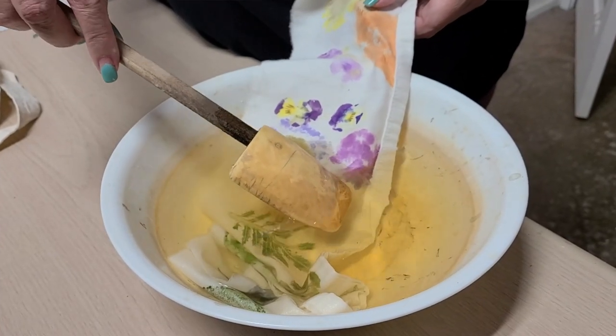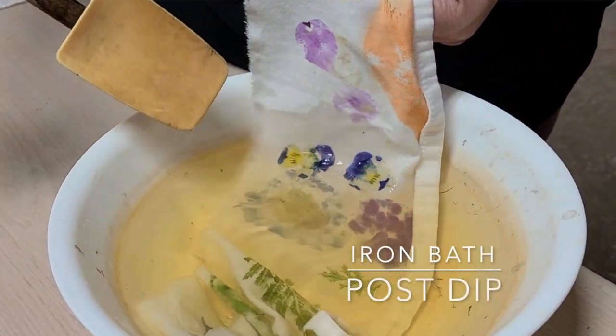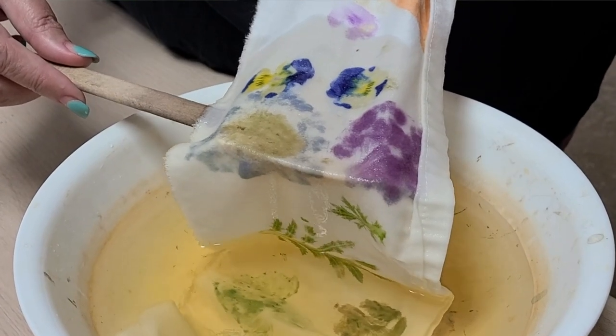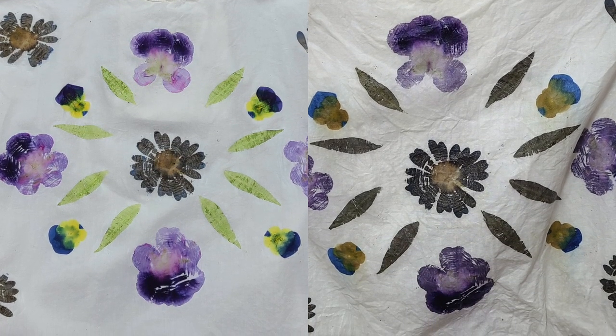Now, another thing you can do, and I have done this in a class recently, is do a post dip in iron. I don't have iron with me, so I won't be able to do that in this video, but that might be something we look at in the future. The shifting of colors that happened obviously changes it, but it also gives that extra mordant power at the end. But since I don't have that today, I won't. Never skip the mordant step. It just is really the secret to all successful dyeing, even printing.